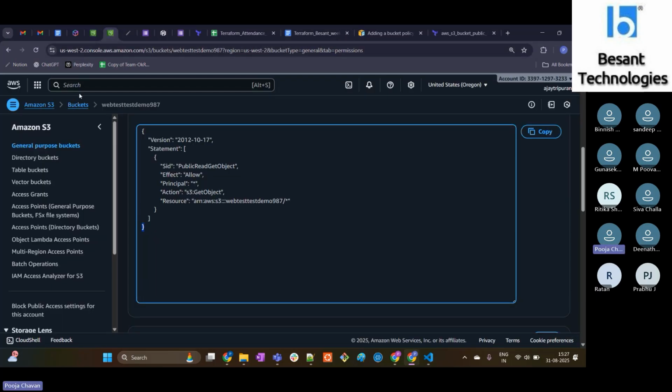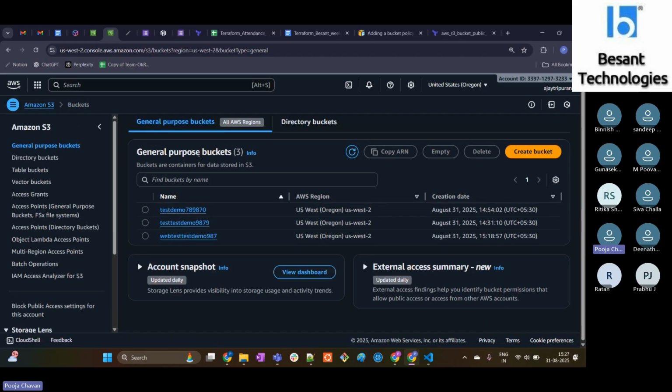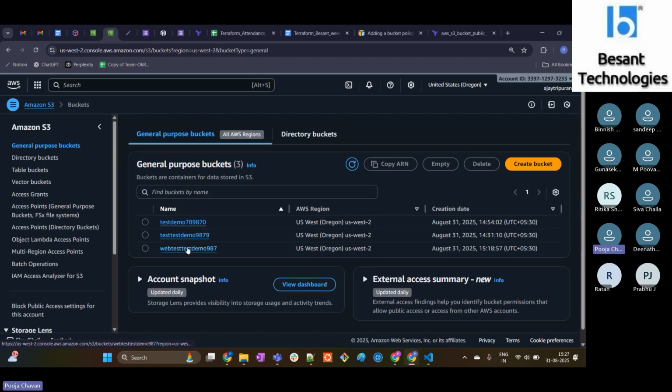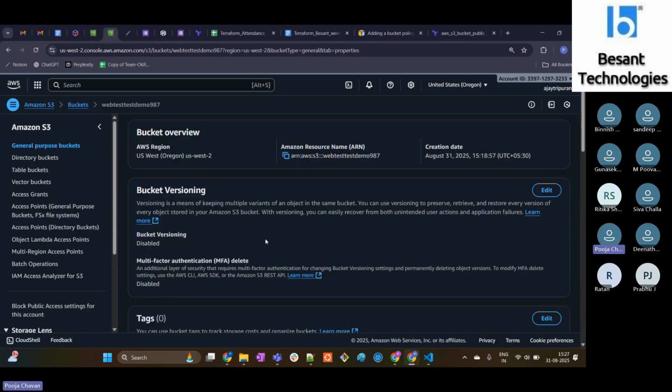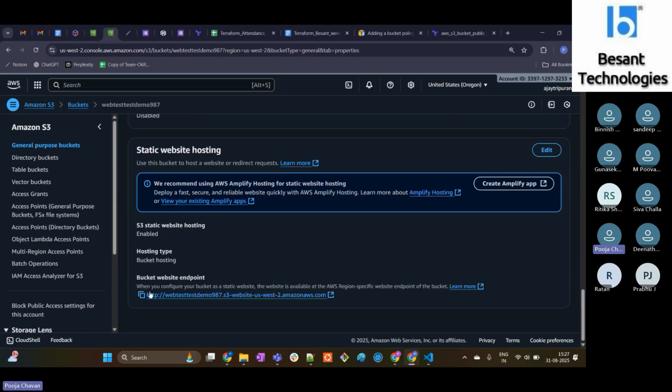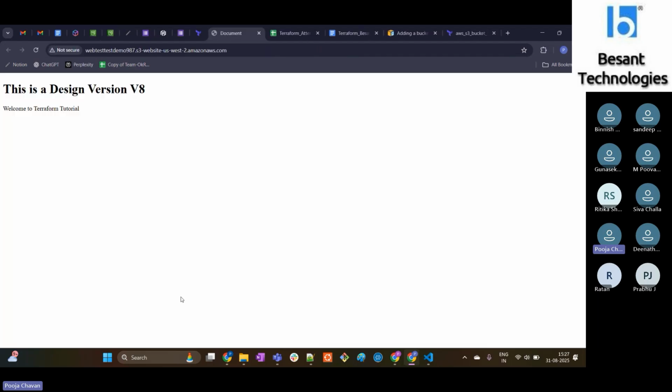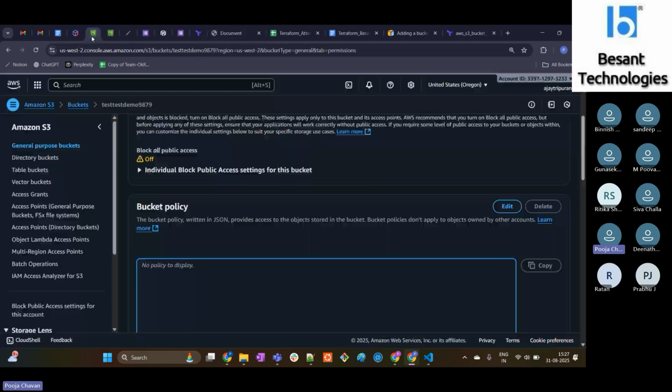So for that, now when you go here, same permission tab, properties tab. Okay, here you will go with the properties tab. You have to completely scroll down. Here you have an option called website endpoint. Usually website endpoint, until and unless you enable it, will not show you. But here it is showing because we have given permissions like that. When you click on that, it will show you the website.